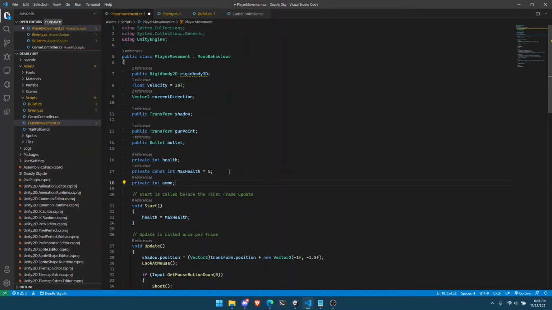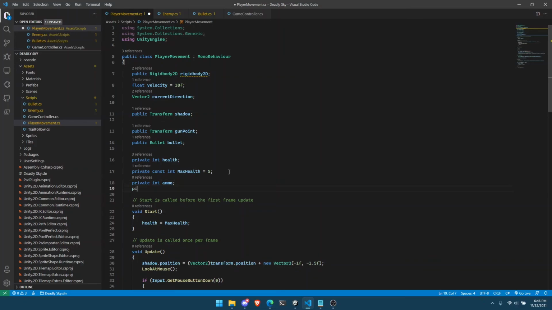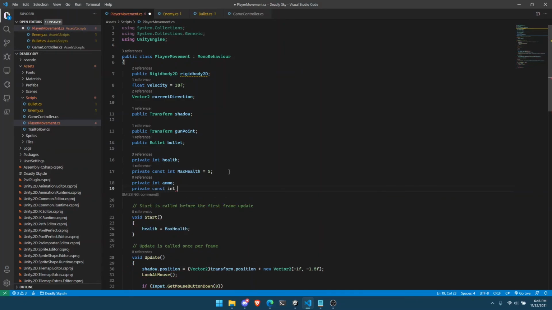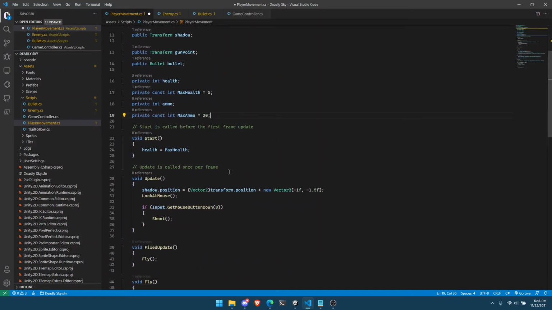And if you're not familiar with the term ammo, it's just how many bullets you've got to shoot. And we also have private int max ammo, which is 20. Yeah, let's put 20. There you go. And we have ammo now.